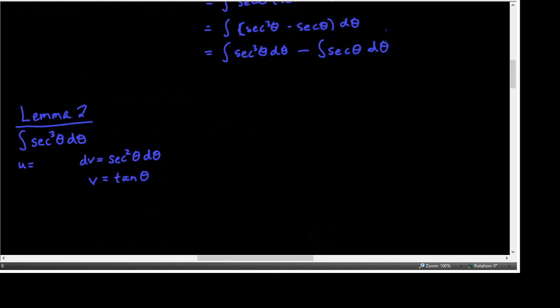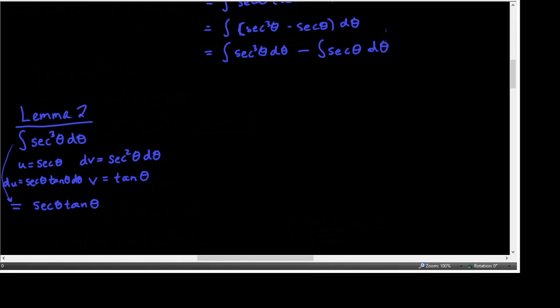So if I've pulled out secant squared d theta, what's left in the integral? The other single secant of theta. And its derivative is something we can certainly do. It is secant theta tangent theta d theta. Didn't leave myself enough room here. Okay, so that means that this integral, I'll just make it equals down here. Okay, that integral is therefore equal to uv. So u is secant theta, v is tangent theta.